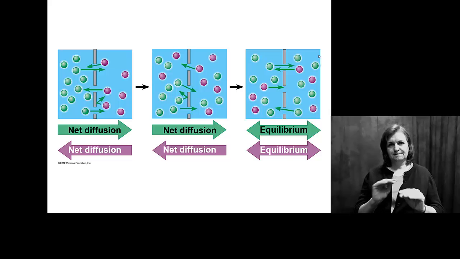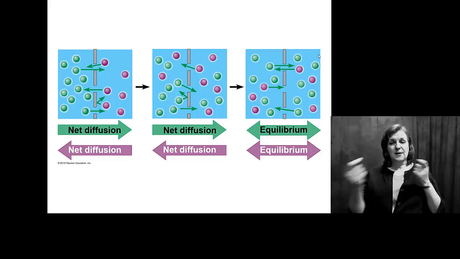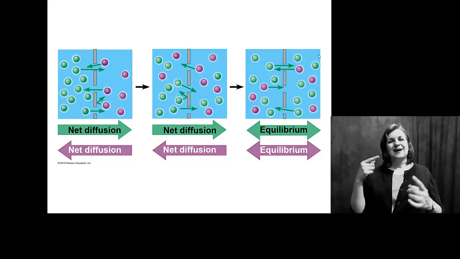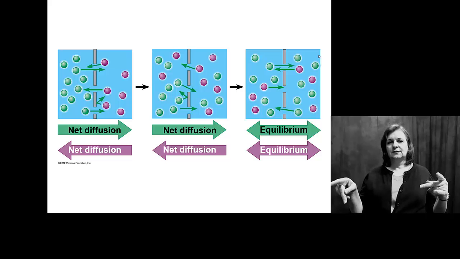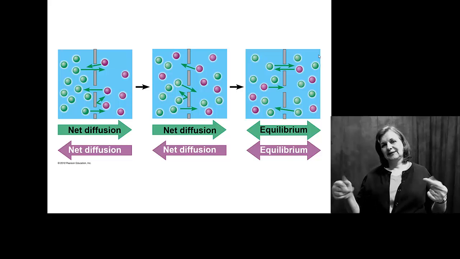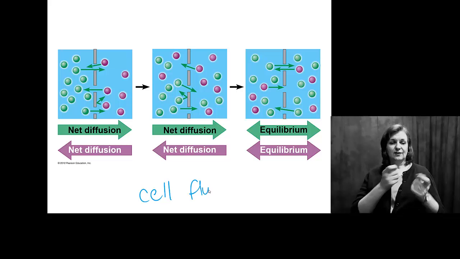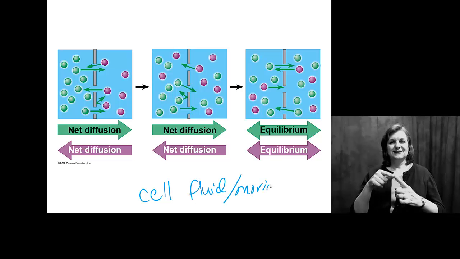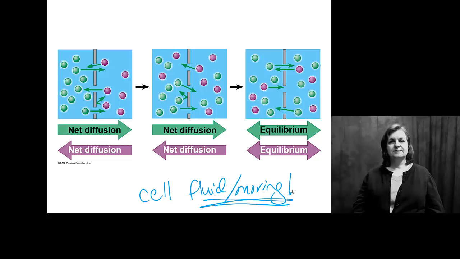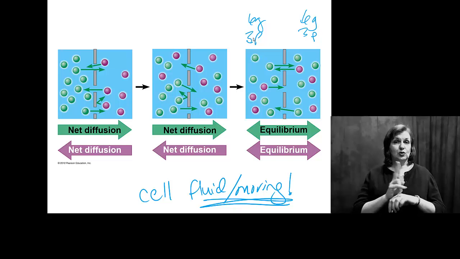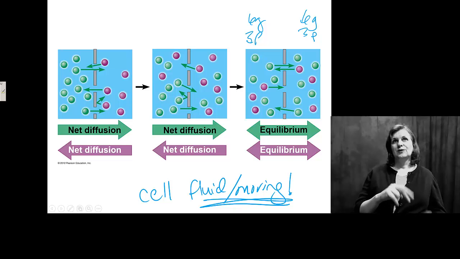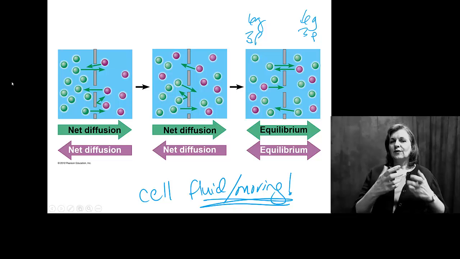But there's never just one thing trying to move. So we've got the green trying to move to the right, the purple trying to move to the left, and eventually they're going to bounce around and bump into each other with lots and lots of movement. You have to keep in mind that a cell is a fluid or a moving environment. Always moving. Nothing ever sits still. So back and forth until we get 3 purples on this side, 3 purples on this side, 6 greens on this side, 6 greens on this side. So they're going to keep this up until they can maintain this over the long haul.